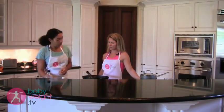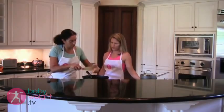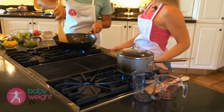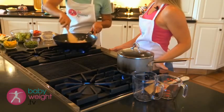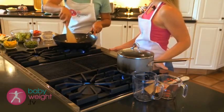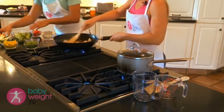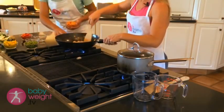And we start with the chicken. The chicken? Yes. You can also use tofu, right? You can if you wanted a vegetarian option, and you didn't just want to have the vegetables. You certainly can do tofu. Good. We'll just lightly do this before we throw in the carrots. Take care of that. The carrots do take generally the longest after the chicken.